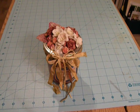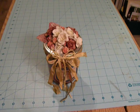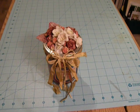Hey everybody, it's Angela, and I just wanted to share some, well, actually they're Christmas gifts that I'm making. I know, but I'm starting early, and part of the reason is that I do a lot of canning and stuff, so I give a lot of my canned goods as gifts during Christmas, and I wanted to share some canning jars that I decorated.